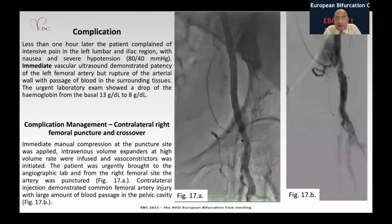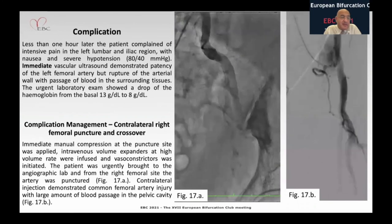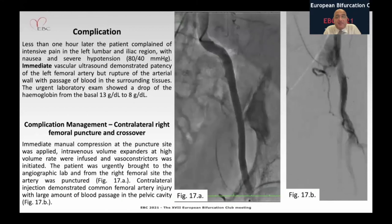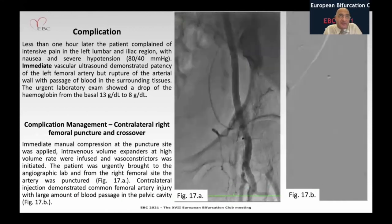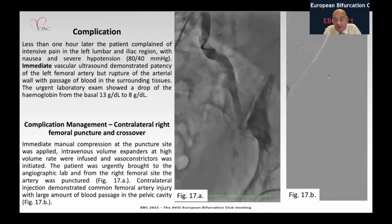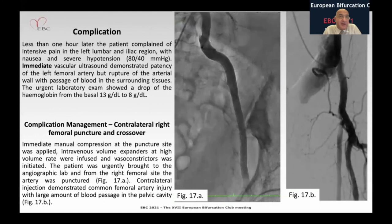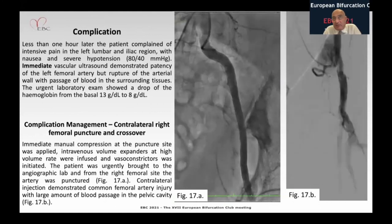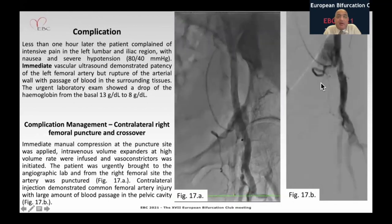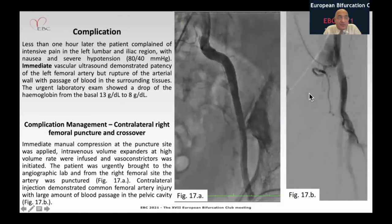And the hemoglobin in urgent evaluation went down from 13 grams per deciliter to 8 grams per deciliter. The patient was immediately transferred back to our cath lab while compressing the femoral artery. And from the right femoral artery by crossover, we saw the rupture of the femoral artery exactly on the place of the MANTA closure device.